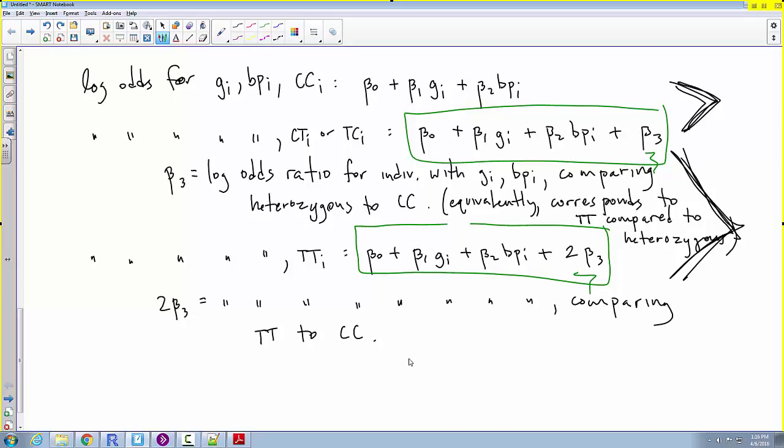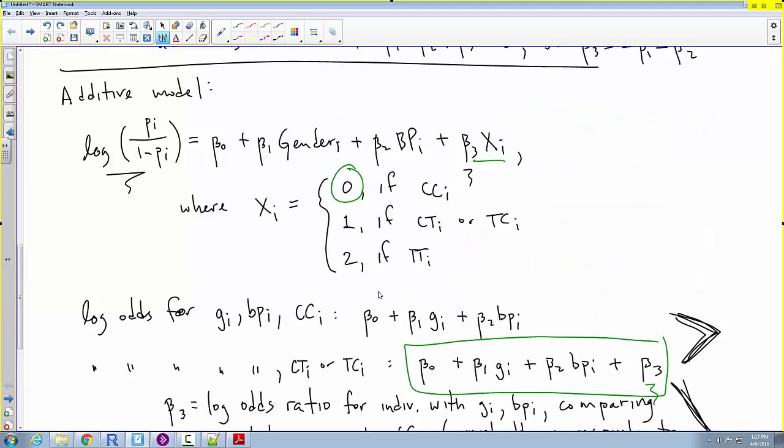The paper, I thought it was the Bush and Moore one, but one of the papers that talks about this claims, based on simulation results that have been published, that the additivity model works pretty well. Even when additivity doesn't strictly hold, it works pretty well. And it is nice in the sense that I only have one coefficient to worry about for each SNP, there's one p-value for that coefficient that I can focus on.